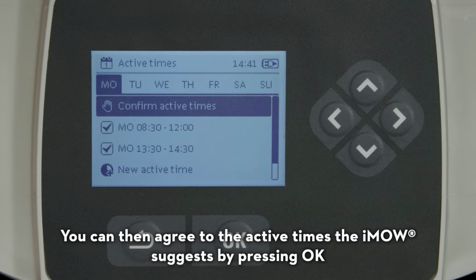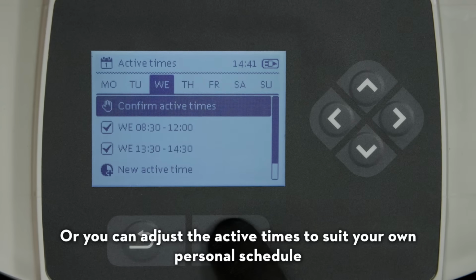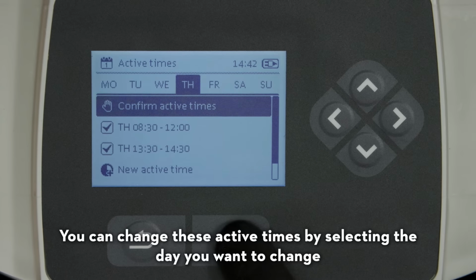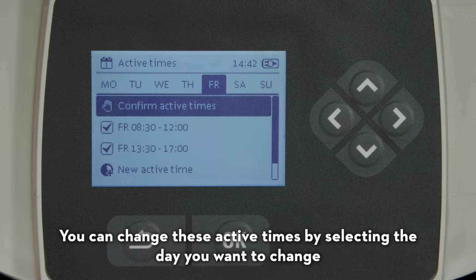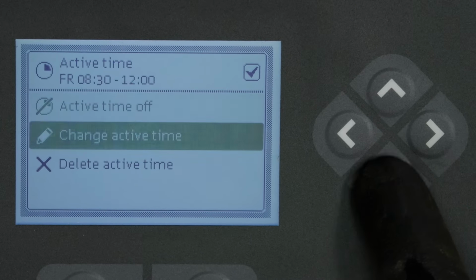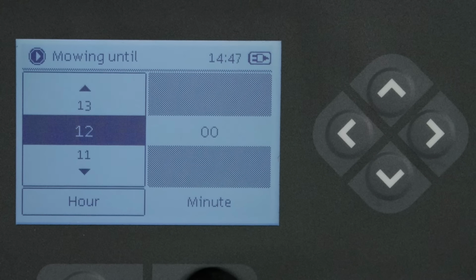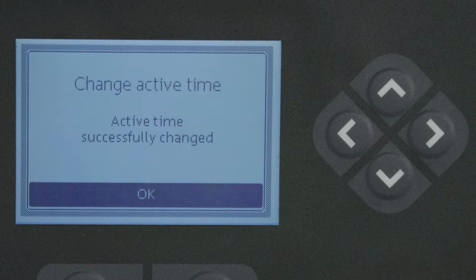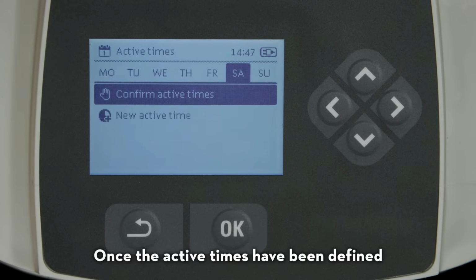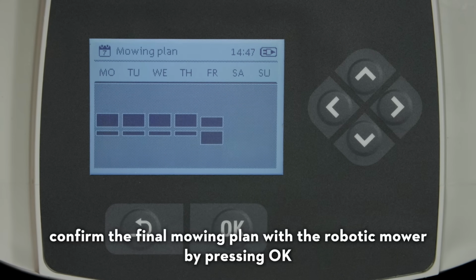You can then agree to the active times the iMOW suggests by pressing OK, or you can adjust the active times to suit your own personal schedule. You can change these active times by selecting the day you want to change and adjusting the time. Once the active times have been defined, confirm the final mowing plan with the robotic mower by pressing OK.